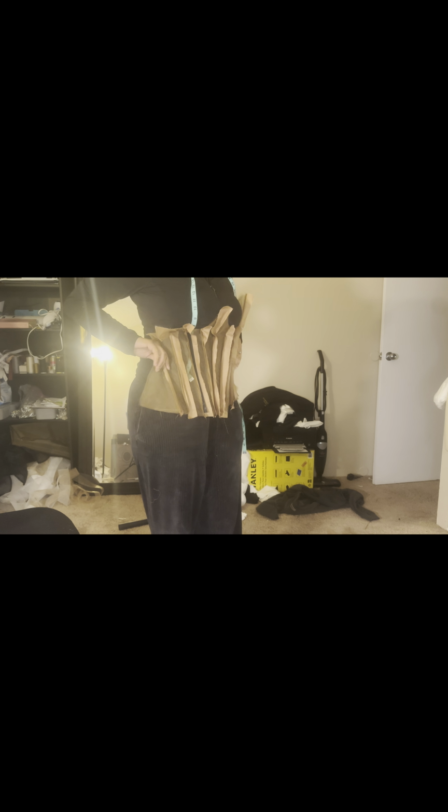And so I did a little fit check to make sure that we're going in the right direction, and we are. And so you're gonna go ahead and add all the rest of your boning to these panels. And for the hip area, you want to go ahead and do the full front, the full back, and then do the casing on that side seam. And then we're going to go ahead and add the boning there.